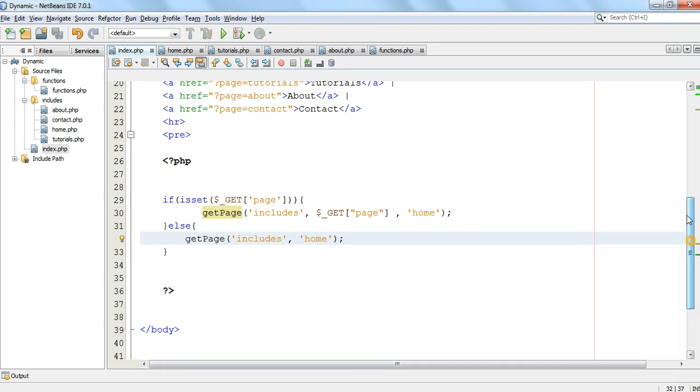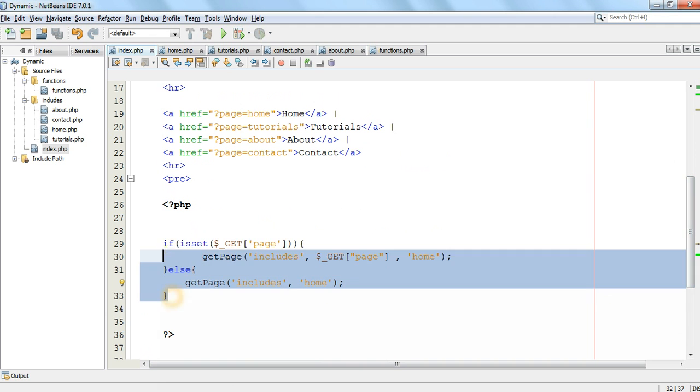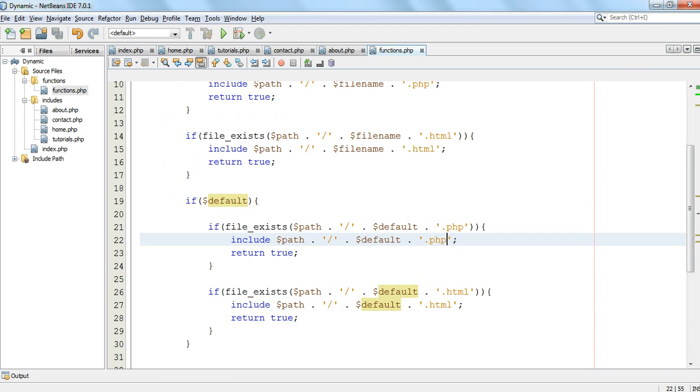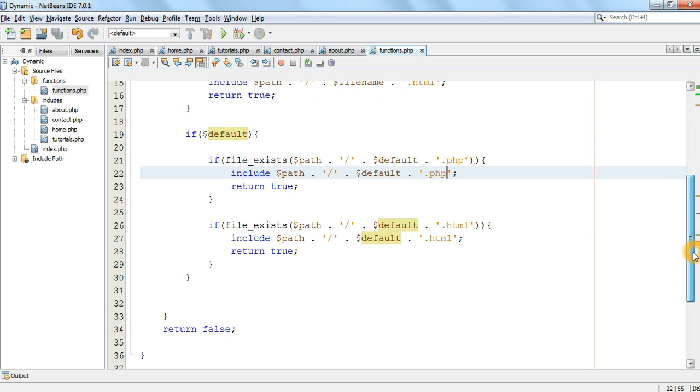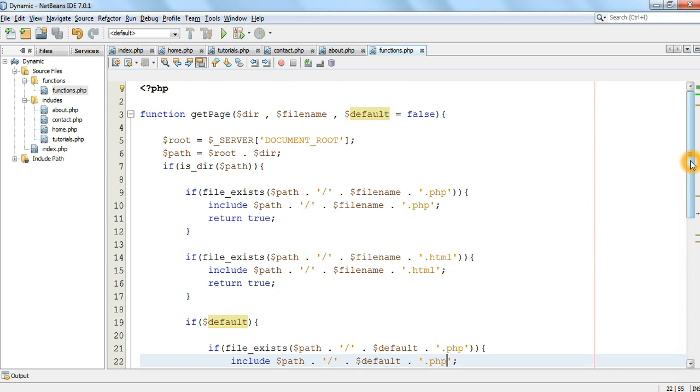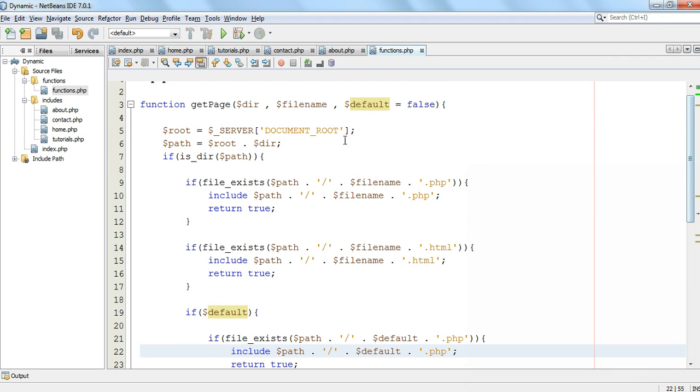Now see how much we've reduced the code down to about 4 lines of PHP, and we've got a function here which does everything for us. All we're testing for is equality, that the actual files and folders exist, which is great. You could extend this one function even further to do a lot more. If you then start testing for the files and the folders, you could start putting this information inside of a database. You could make the file and enter all of the HTML inside of a database table and row, etc.